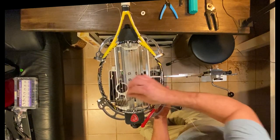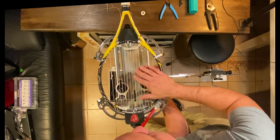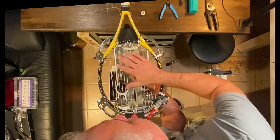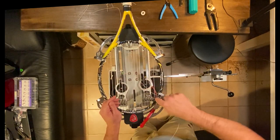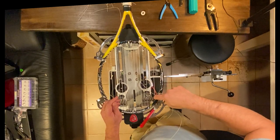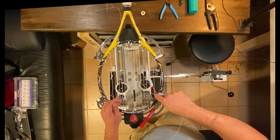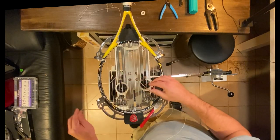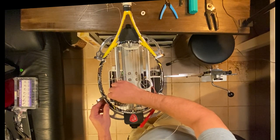So now I come through, I give myself some slack, and I start weaving through the strings up, down, up, down, up, down. I know because on the first one on top, this one's on top of the string, this one's gonna start below, and then the rest of the pattern should work out. So now here's the key for the crosses.